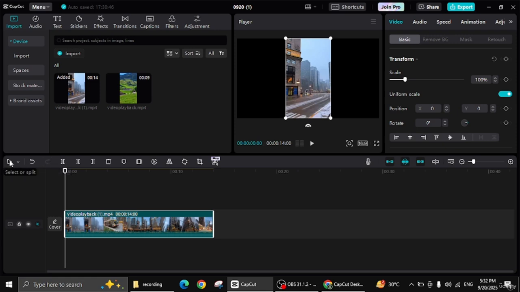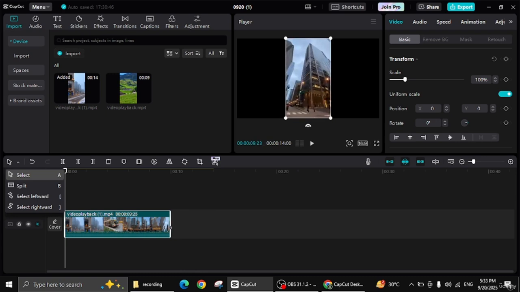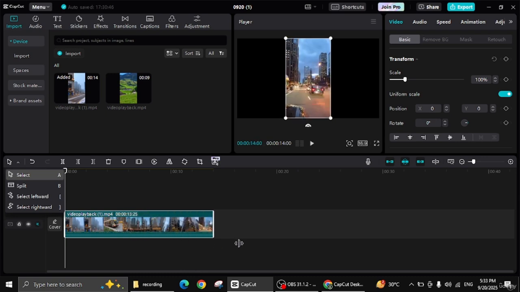First of all, we have the selection tool. What does the selection tool mean? The selection tool is the tool that we use to select the whole video, to select the clips in our editing. For example, when I bring my cursor to the end of this clip, these arrows appear. With the help of these arrows, we can decrease or increase the length of the video by dragging them left and right.